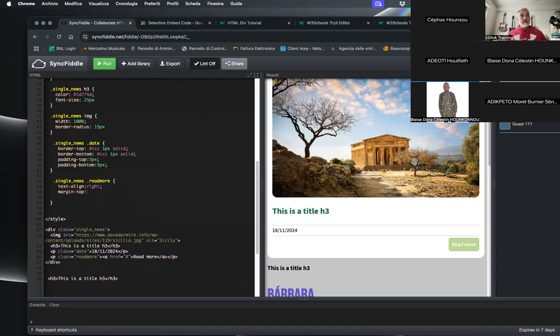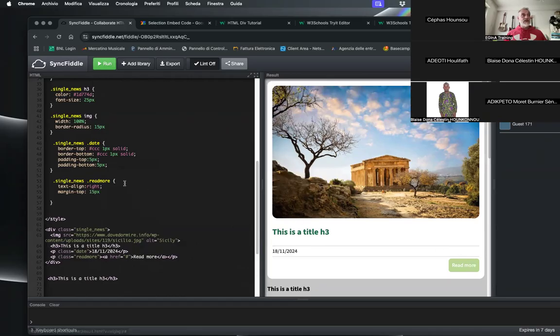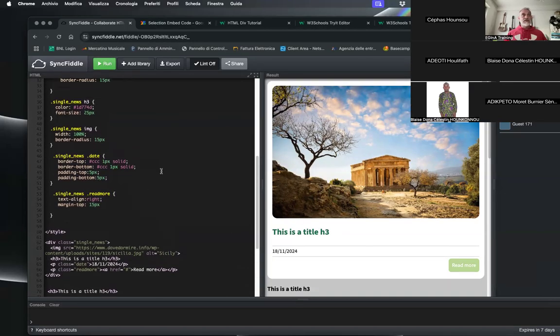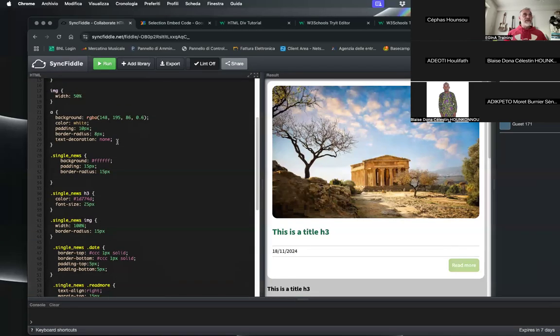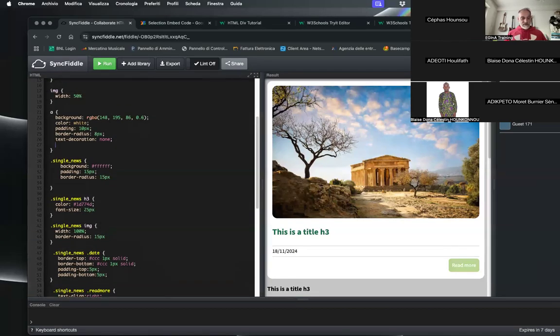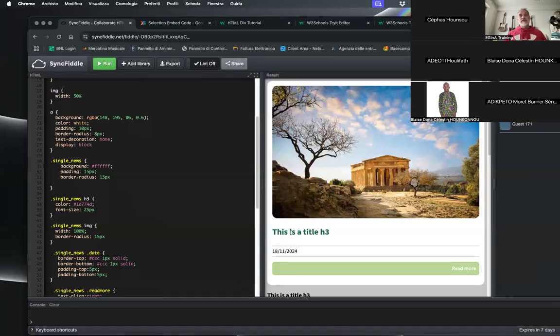I want more margin from the top here, maybe 15 pixels. And as you can see, now because, sorry, I have to put another property here. Display block. Display block.